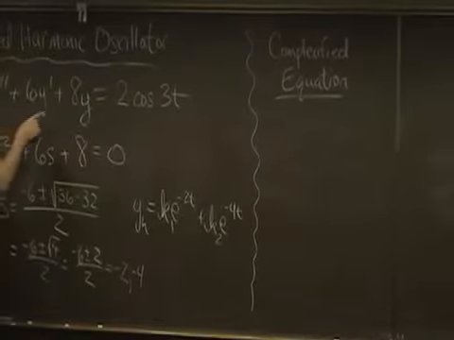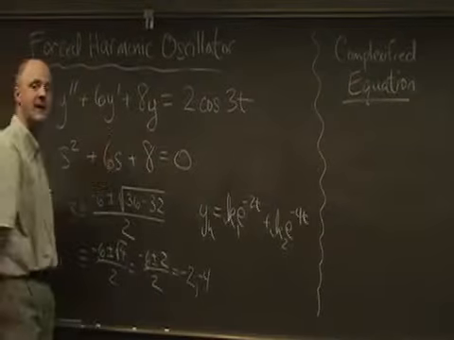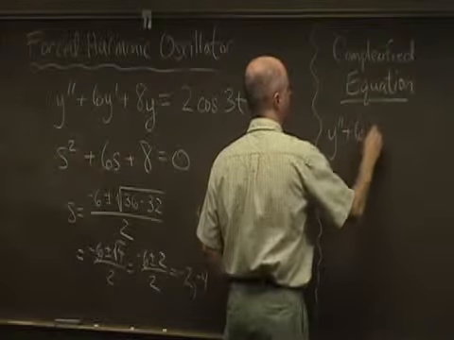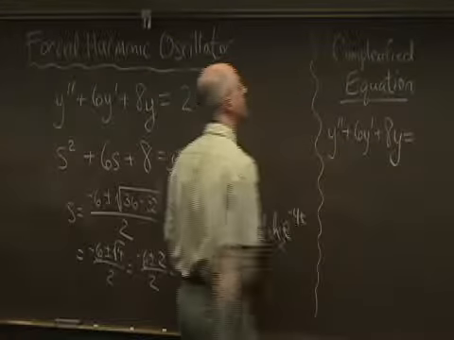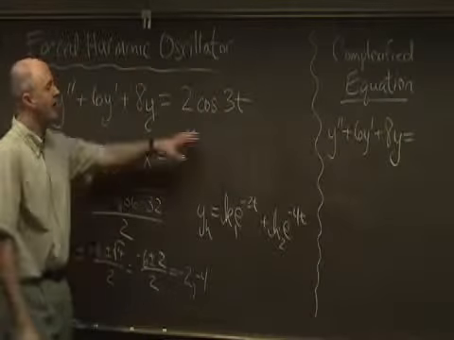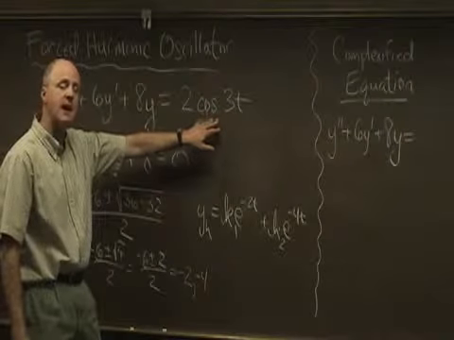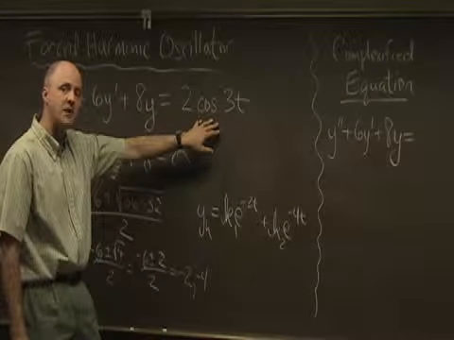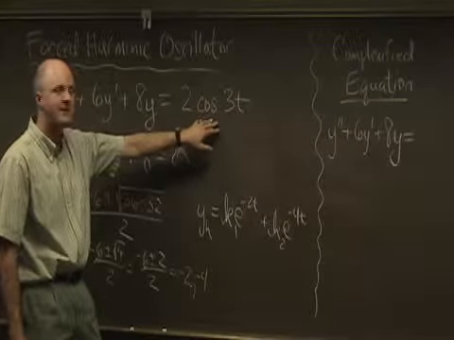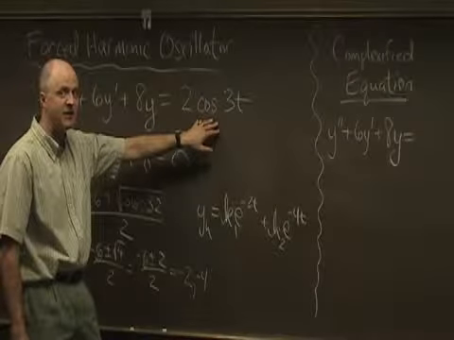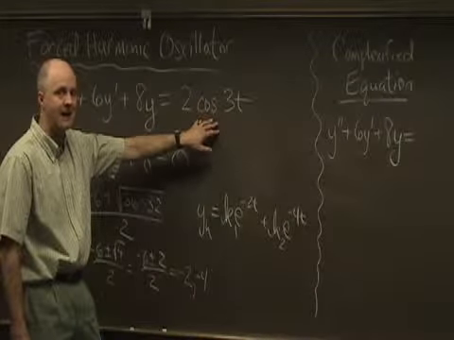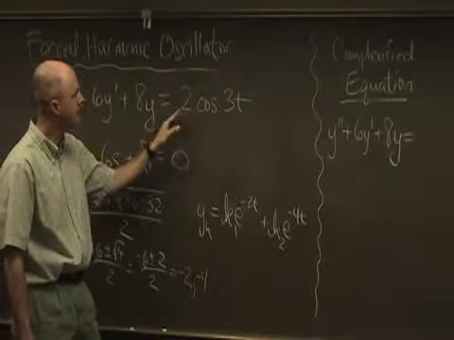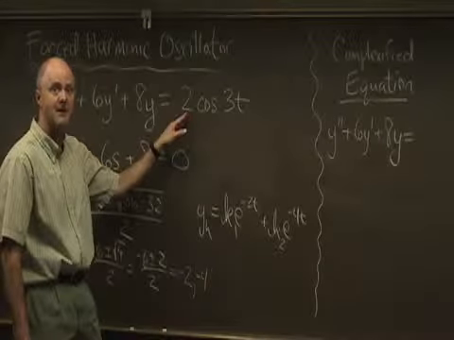What we're going to do is take the original equation, keep the same left-hand side, y double prime plus 6y prime plus 8y. But when you have a trig function, either a cosine or a sine, like we do here on the right-hand side, for the complexified equation, we're going to convert this to an exponential function where the exponent involves i, the imaginary unit, square root of negative 1. How so? Well, keep the coefficient 2 here as it is.